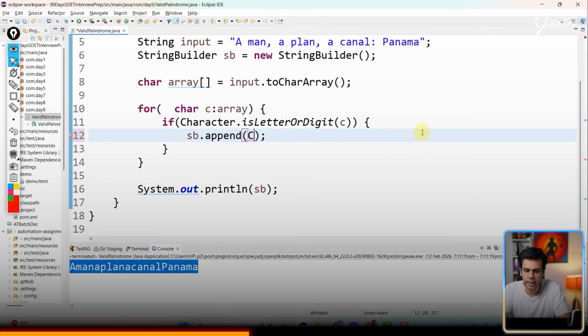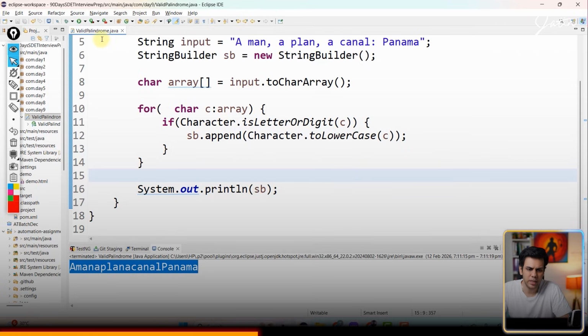So over here, I'm going to say Character dot toLowerCase c. Now, some of you guys will be thinking, why did you convert the character itself? The simple reason over here, guys, is I just want this StringBuilder to have everything in lowercase because here only I'm appending the characters. So it's better to convert those characters themselves into lowercase when we are creating this StringBuilder. All right. Now, if I save this and click on the play button, you will notice all the characters of the StringBuilder are in lowercase.